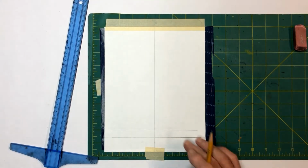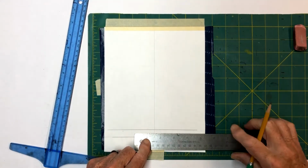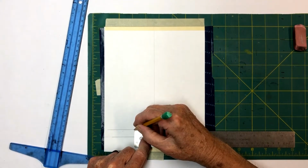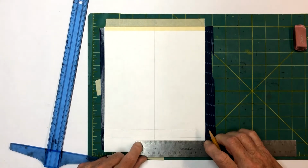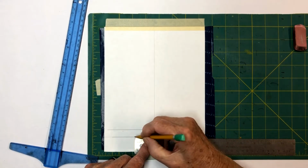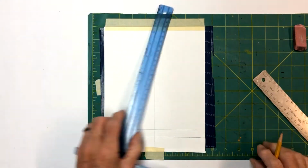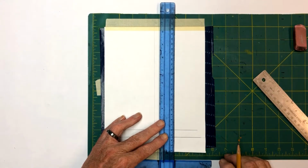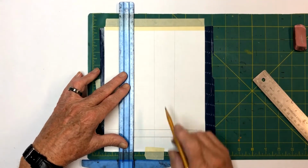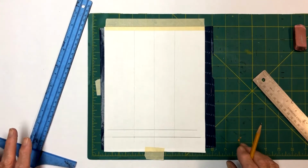So now I think I'm going to make the base about 3 inches. So this will be like 1.5. It'll be the middle here. So we'll pull this up right here. So let's mark that right here. Well, I want to see here. I want to mark it right here. We'll mark it right here at 1.5 and 3 inches. So then I'm going to take this and I'm just going to draw a couple really light lines right now. So we're kind of designing this on the fly, so we really haven't got a real plan for this.